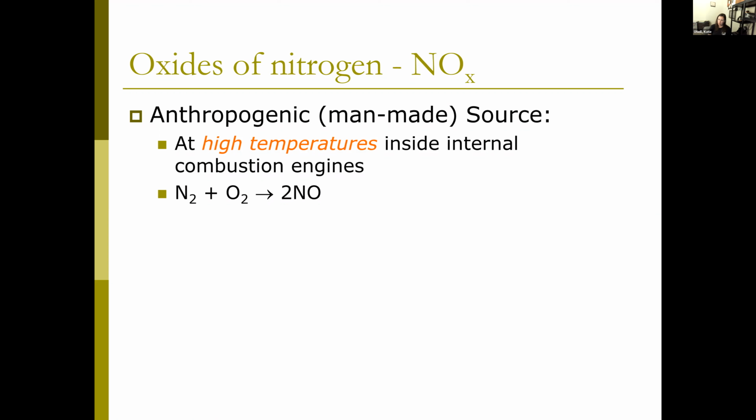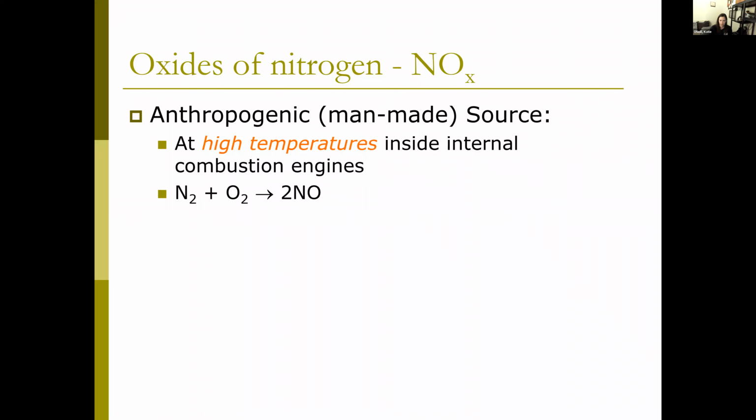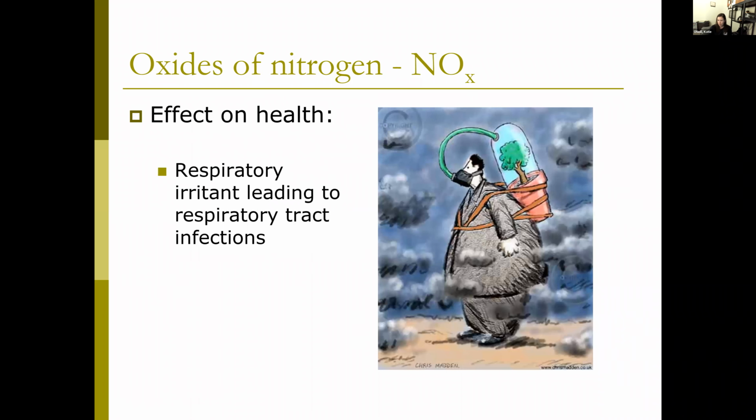So when we get the temperature up there high, we're able to have this nitrogen react with oxygen. And again, at high temperatures, have enough energy. And then you form a nitrogen monoxide. All right, and again, same exact problem, irritant to the respiratory tract. So that's the big health drawback. That's why we do not want these NOx substances in the air.